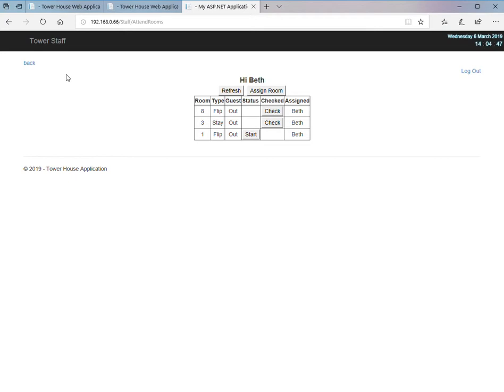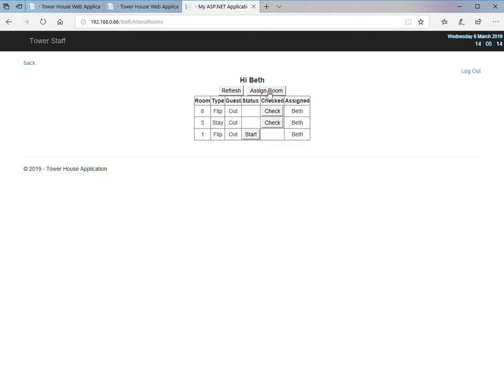We have a process of, once the room attendant has finished a room, we have a second person go in and do an overview, a check of the room. The third room on the list has not yet been started, so what Beth would do would click the assign button. If all the rooms she has on her list are now completed, she would click the assign button, and the system would then assign her the next room available for servicing.